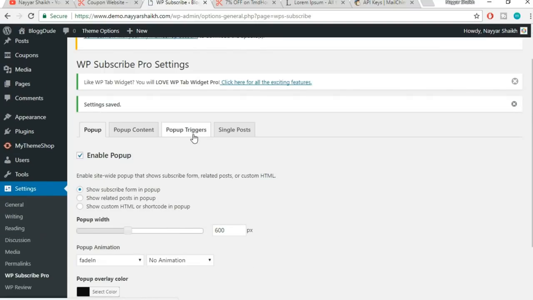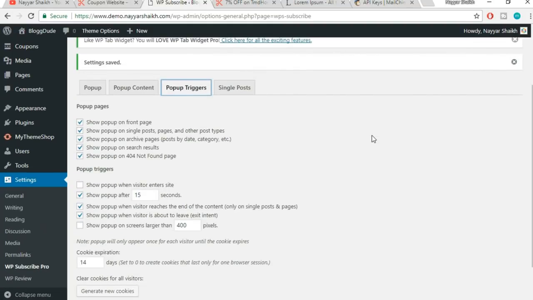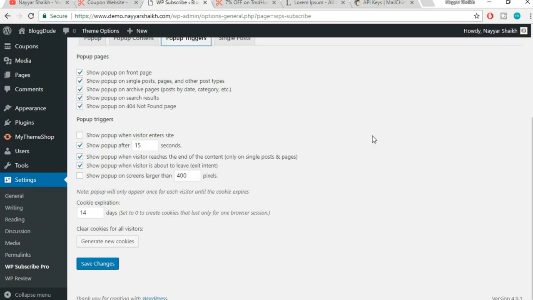Okay, now we have the third option, pop-up triggers. So when should this pop-up show to the user? You can select show pop-up when visitor enters the site. I don't recommend this. Show pop-up after 15 seconds. You can increase or decrease the timing, and this is most important, the fourth one, show pop-up when visitor is about to leave.